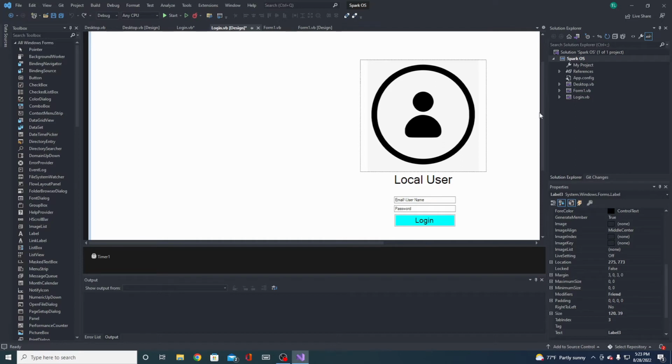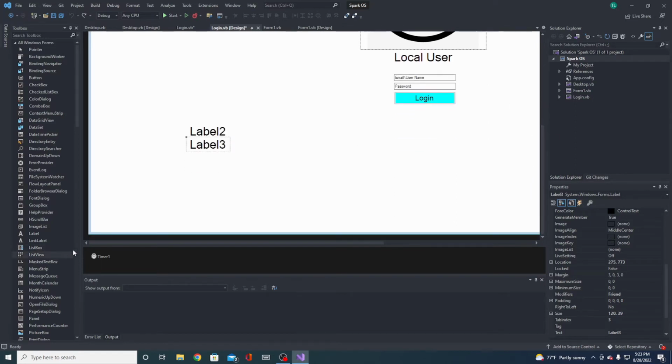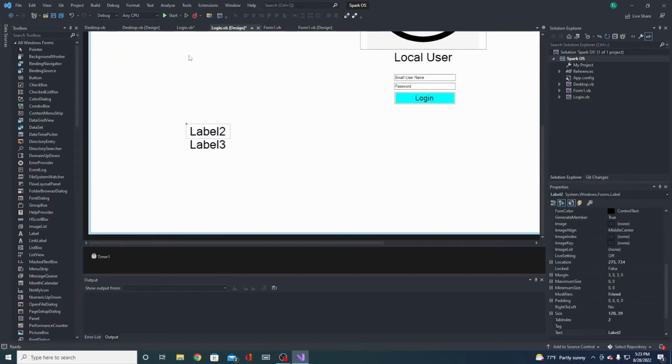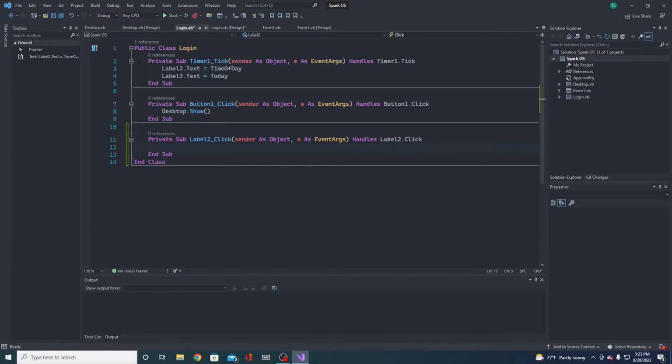Right here, click login, and there's also a timer to show today and tomorrow. I don't know why I clicked on the label. I was supposed to click on the timer, but it doesn't really matter. You go to Login.vb, Visual Basic, Private Sub Timer1_Tick, which is again the default when you double click on it.